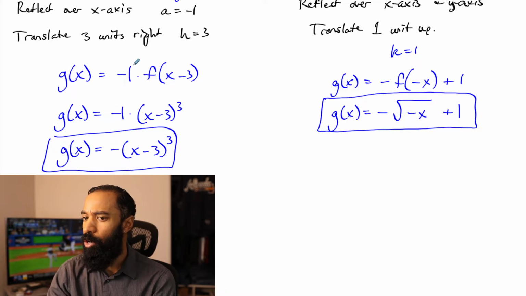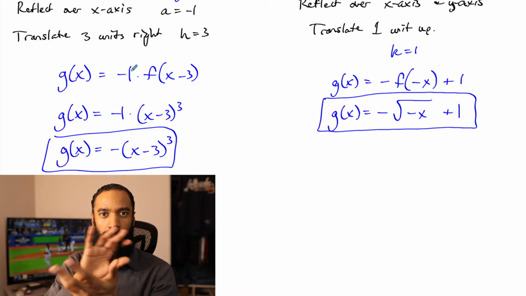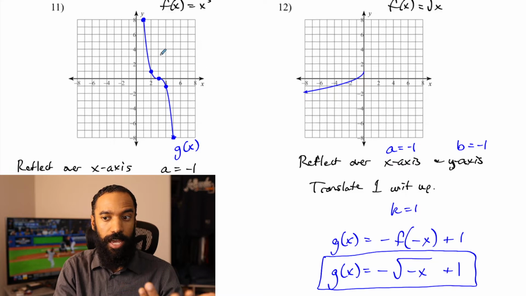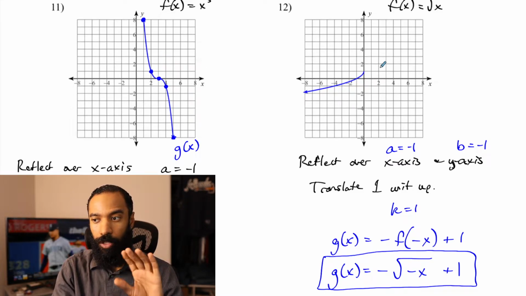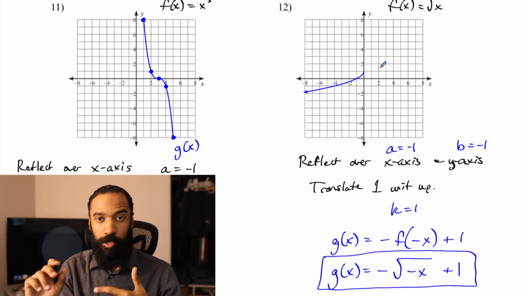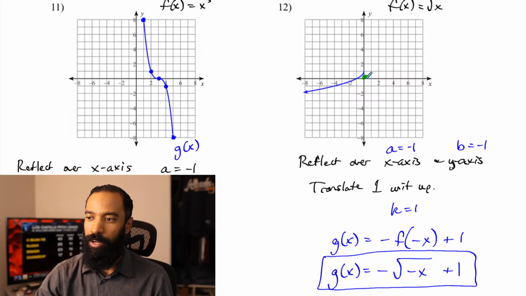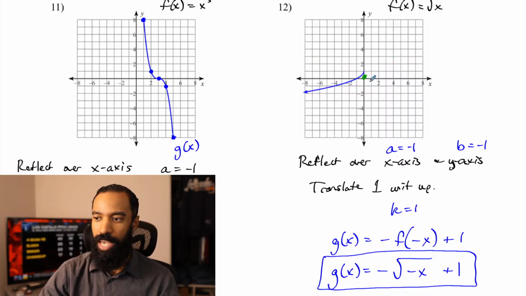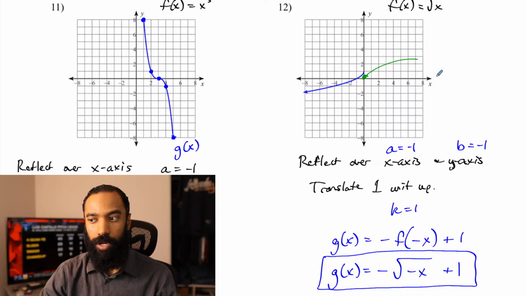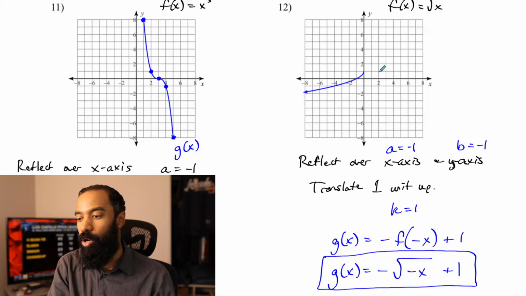Mr. Robinson, but here when you made the graph go left, flip over this way versus flip over that way, it changed. Yeah, it's a different kind of graph that does that. This graph, literally when it goes left, it's not the same as when it goes down. If I take this graph here and I say flip it over the y-axis, it's going to go that way. If I say flip it over the x-axis, it's going to go that way. Those are not the same graph as the cubic was. So that's a different story there.